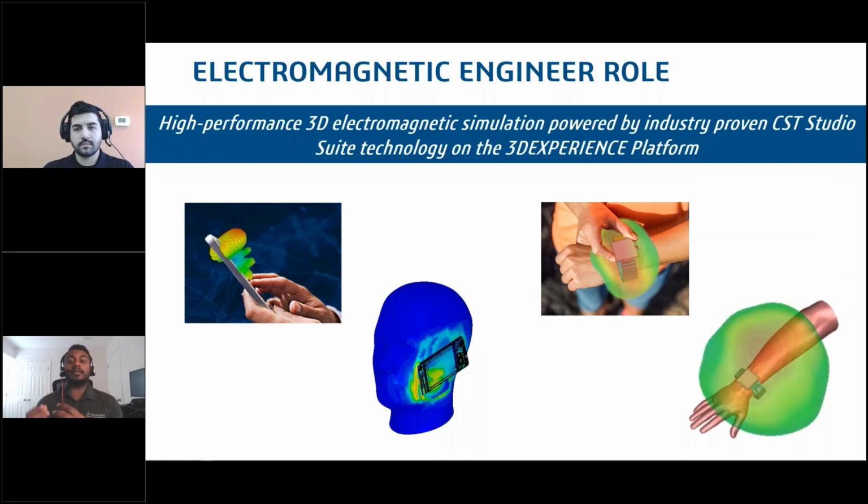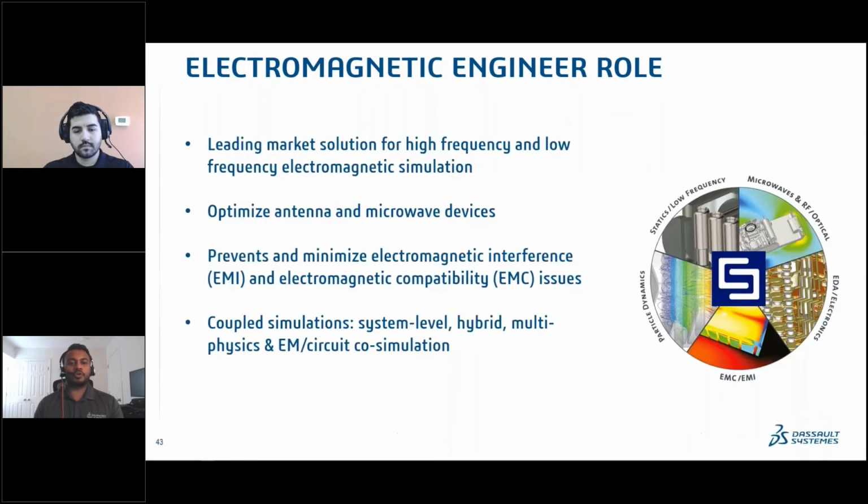The same data that you use for the FEA and CFD analysis, you can use on the platform itself, right? From a solution perspective, like I said, it is 100% CST Studio Suite. It enables high frequency and low frequency electromagnetic simulation, and that's a big differentiator for us, a big advantage compared to some of the other software in the market that breaks up high frequency and low frequency. We provide both high and low within the same solution.